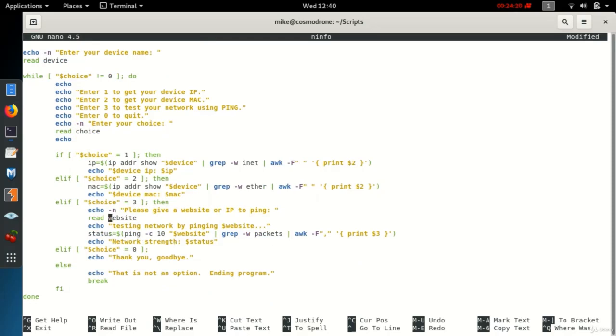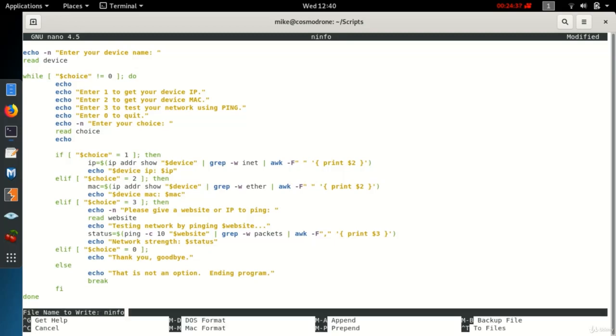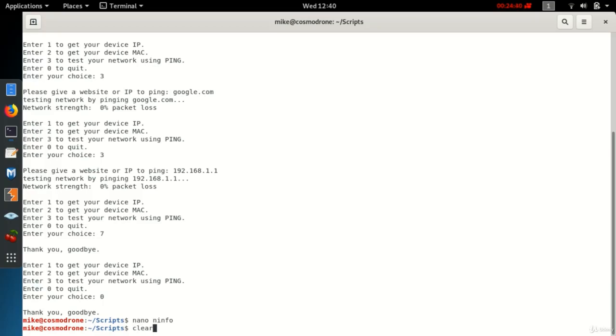And what did I need to change? Oh, the capital T, that was bothering me. All right, so what we did here, right, we just added another elif block to deal with the proper closing of the program, and then an else block to capture all other choices, which should also end the program. So we're going to break out. We'll save this, and let's test it now.